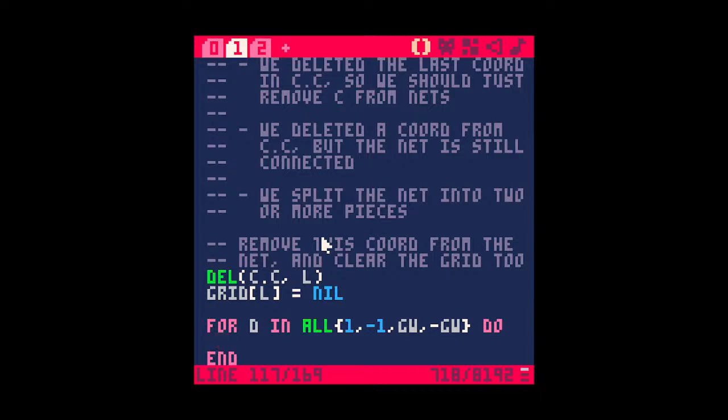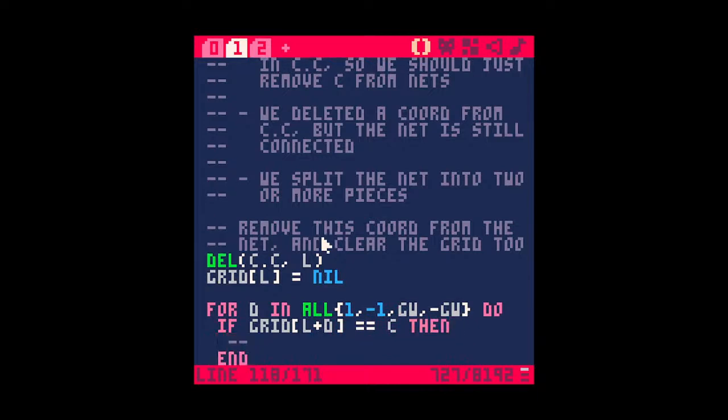Oh, I know. If grid of L plus D equals C, then run DFS.